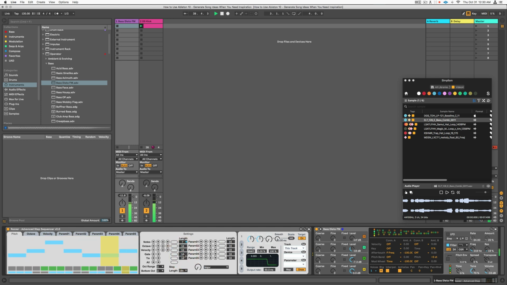Change the gate, of course, to match if I want more of a consistent rhythm. Right?